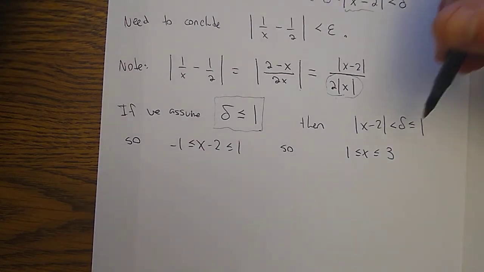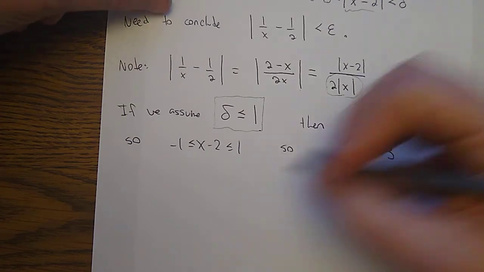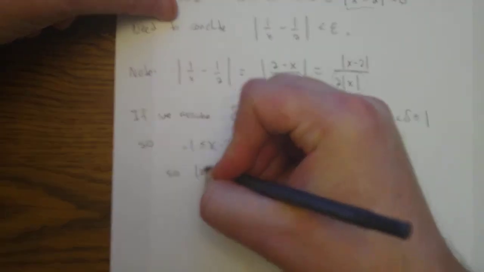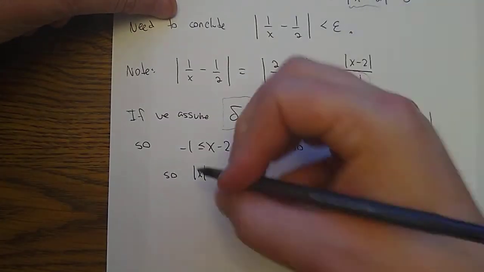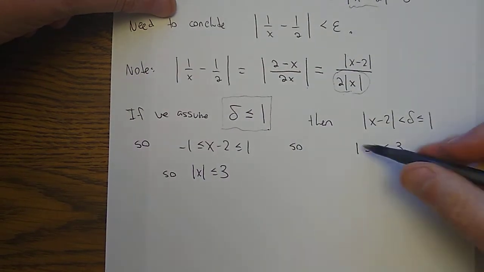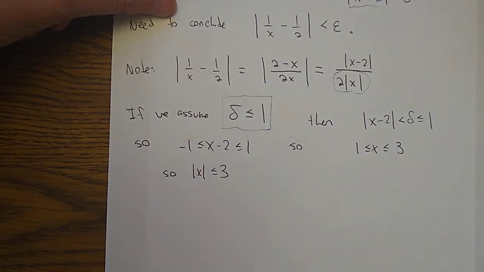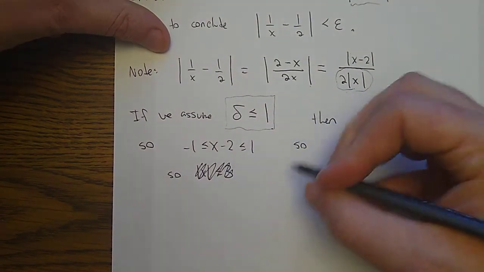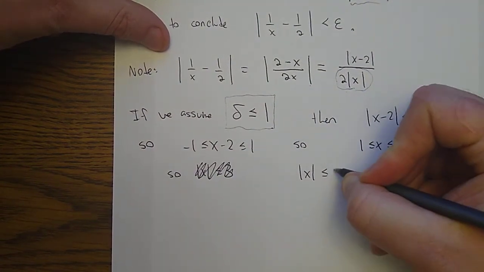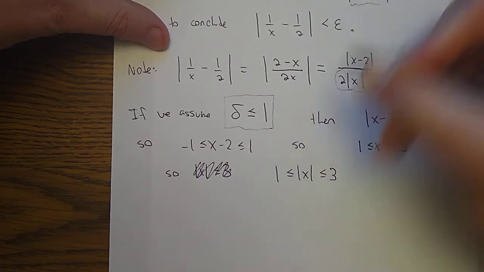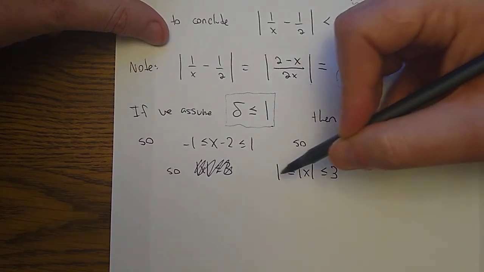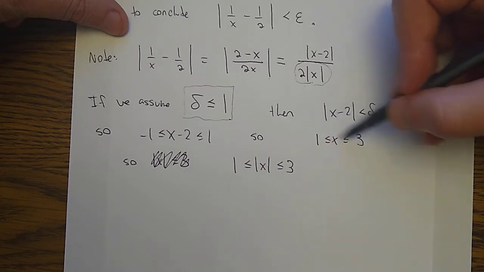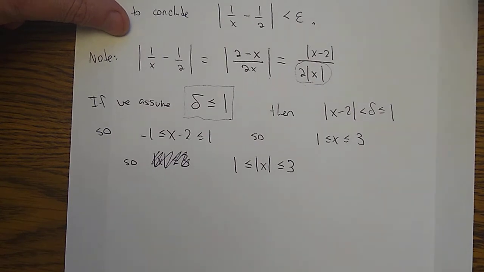Yeah, sorry. So absolute value of x would be at most 3. That's the largest absolute value you can have in here, right? And actually, ooh, let me write that again because I'm not sure whether I need the upper bound or the lower bound. But it's true, x is a positive number anyway, so doing the absolute value doesn't do anything to it.